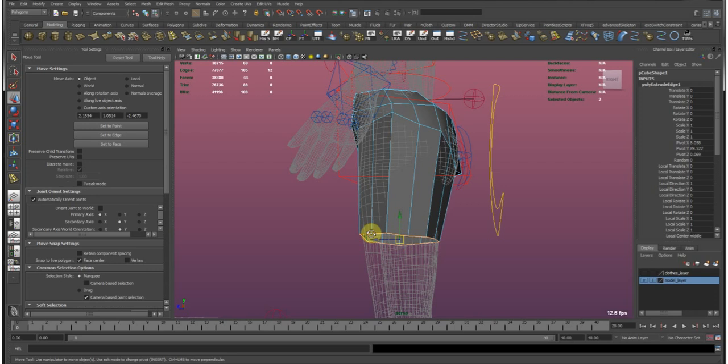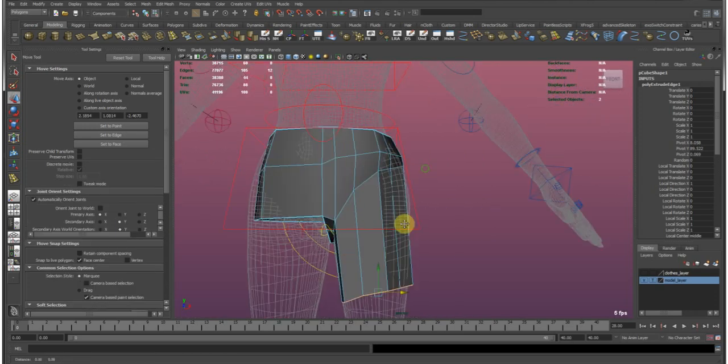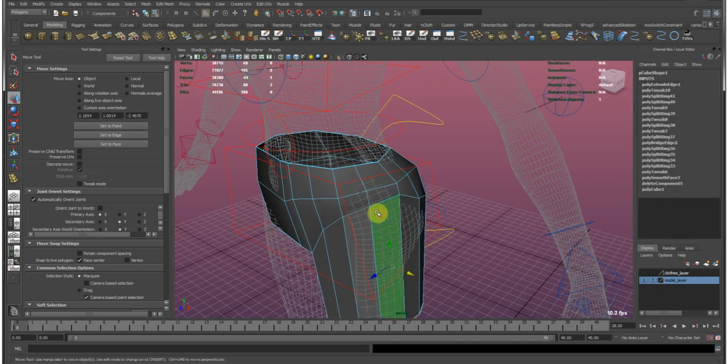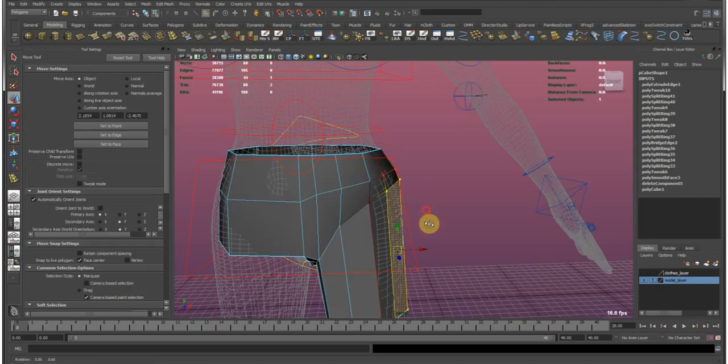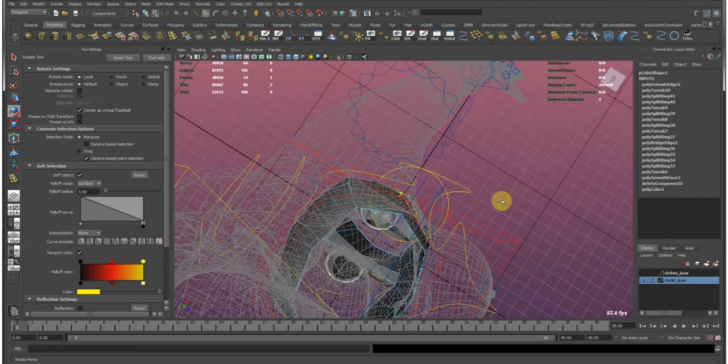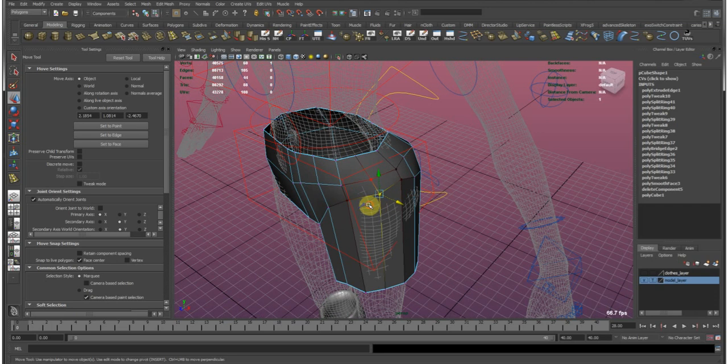Scaling up a little and down on x. Just matching the shape a little bit better. Like this.